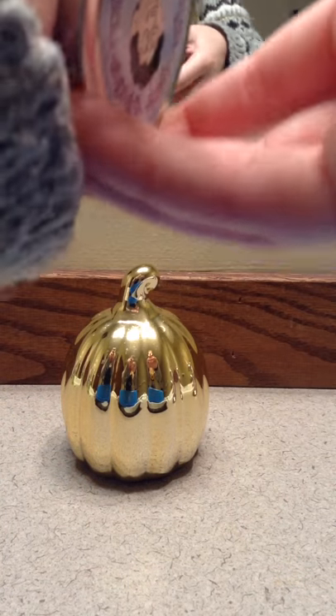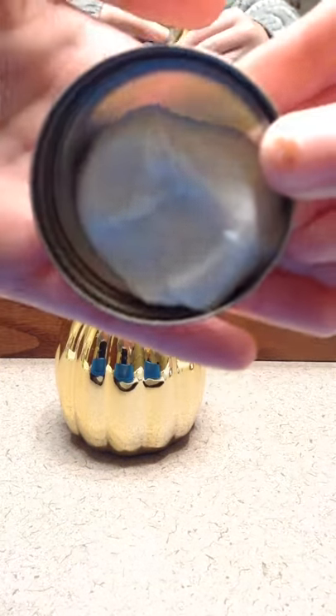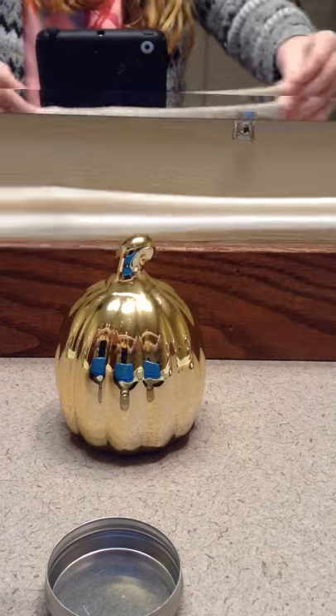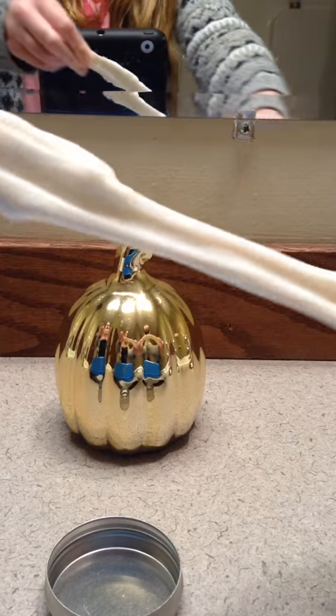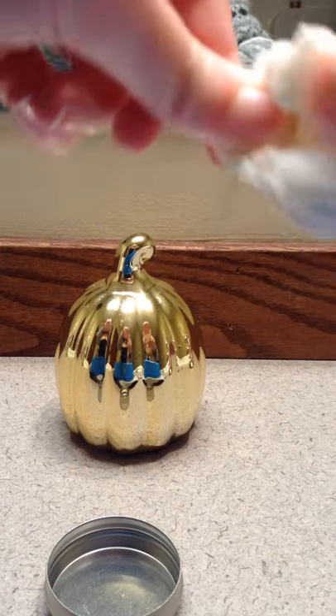The first one I'm going to show you guys is this iron one. This one is so hard — I hate this one, it's the only one I hate. It's really hard. When you stretch it, it hurts your muscles. But it glows in the dark — not really, but you know. I just didn't get lucky because my other ones are soft. Look how hard this is. This is what it looks like, it's just pure white. That's the first one.